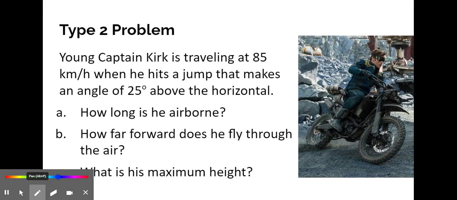So we've got young Captain Kirk. He's traveling at 85 kilometers per hour when he hits a jump that makes an angle of 25 degrees above the horizontal. We want to find out how long he's airborne, how far forward he flies through the air, and what his maximum height is. I'm going to go to a blank slide here so we have a little more room to work.